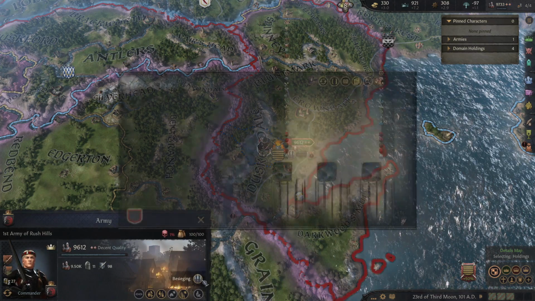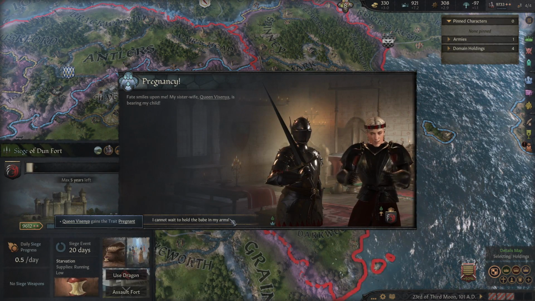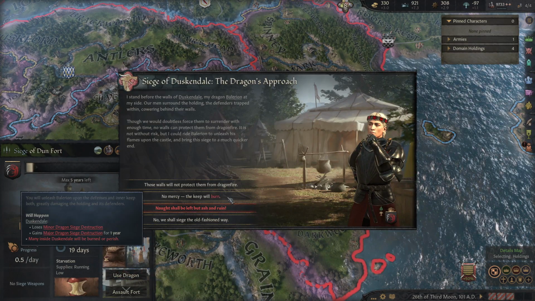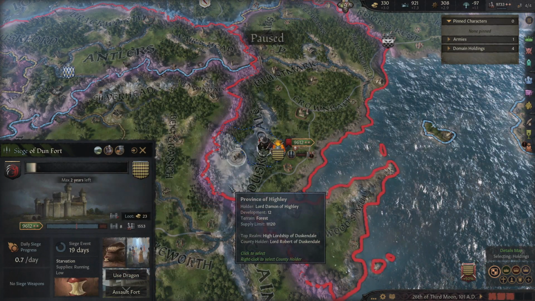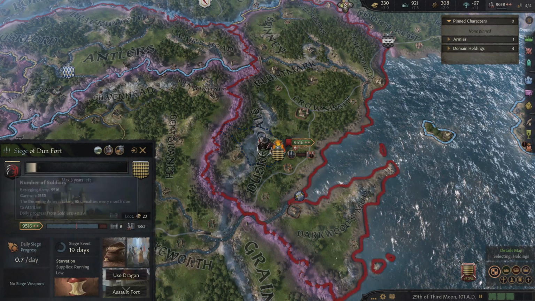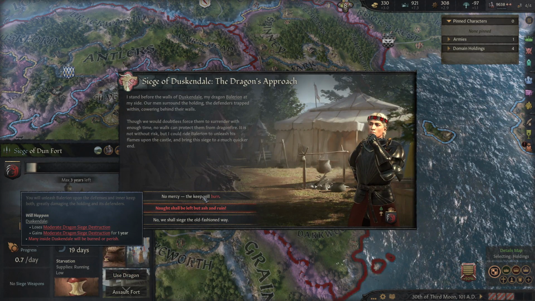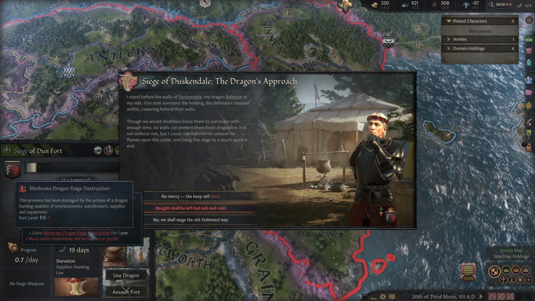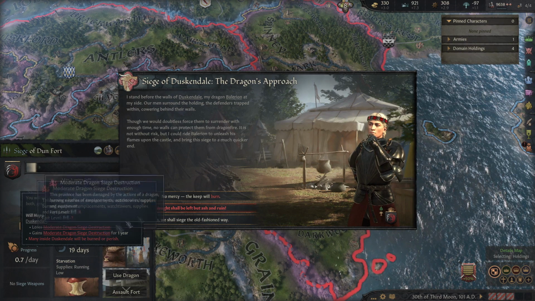We're not going to do anything too crazy here. Oh, excellent. Visenya is pregnant, which is pretty good. We're going to use our dragon and just knock down the walls to bare basics. I think it would be cool if, instead of having a destruction for a year, it was a bit longer.